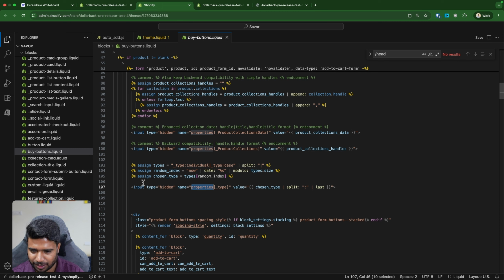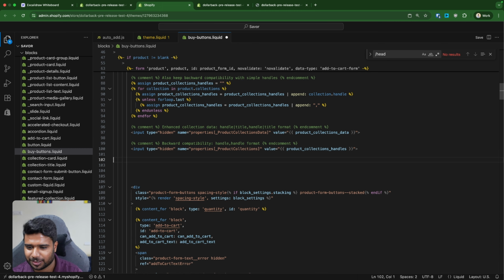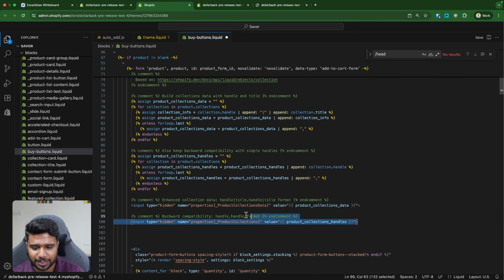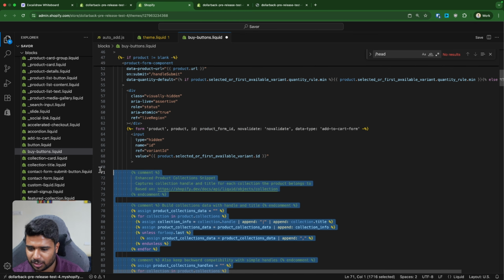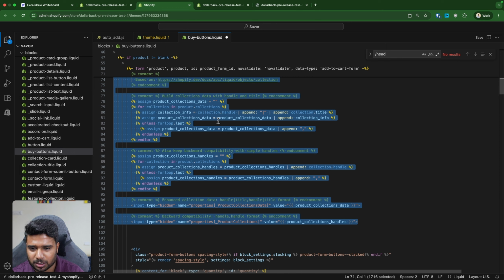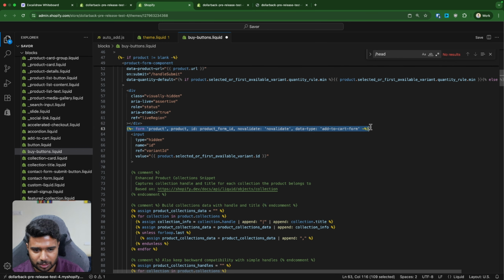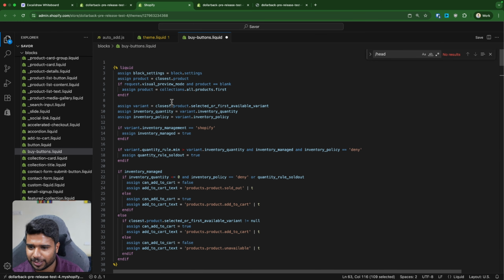So it will pass the hidden line item property, which is here. It will pass all the collection information as a hidden line item property when the user is adding the item to the cart. Now add that inside the add to cart form, so you can find it easily.